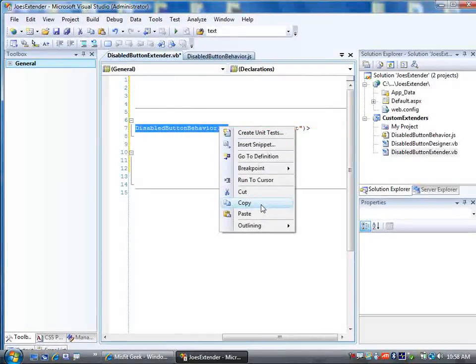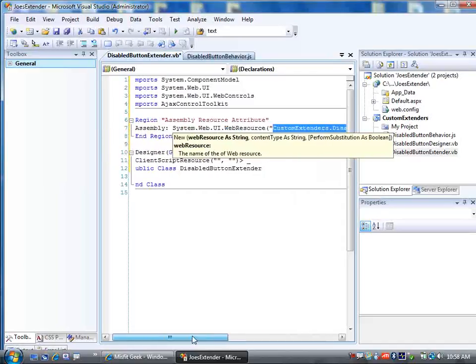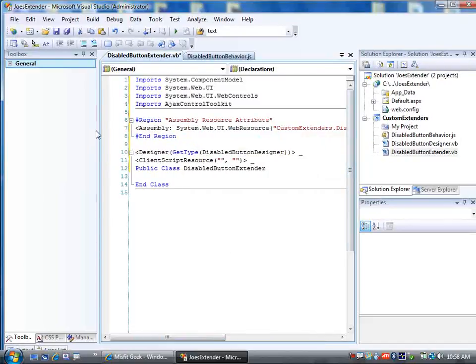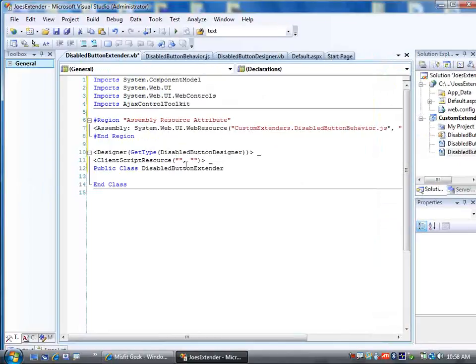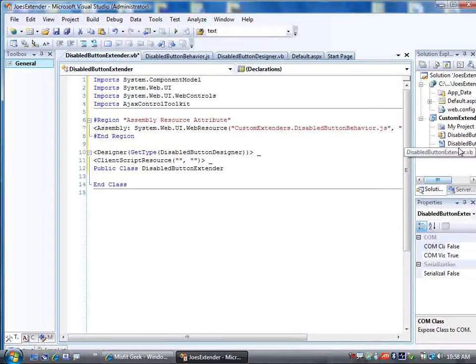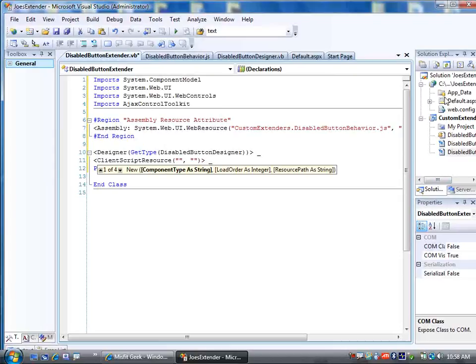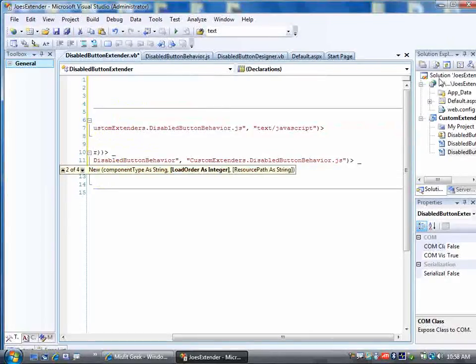I'm going to grab the name of that resource, and then down here in our script resource attribute, I'm going to specify first the component type, and then the resource path.